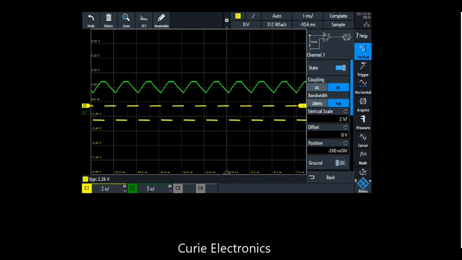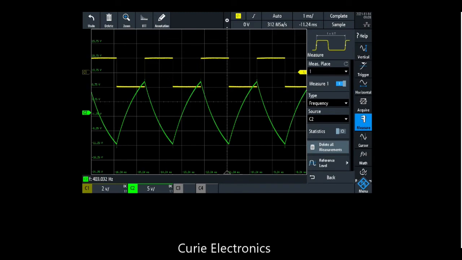See here what I have done. I have applied 0 as the reference level here, and it is going negative. The negative 0 to negative is going 0 to almost 2 volt. So when it is going, I am getting a positive ramp. I am getting a positive side triangular wave. See this one.